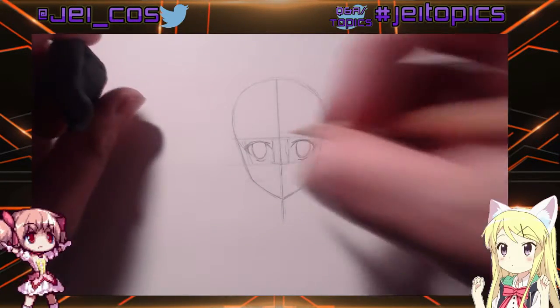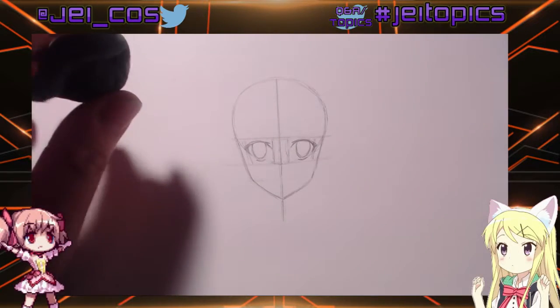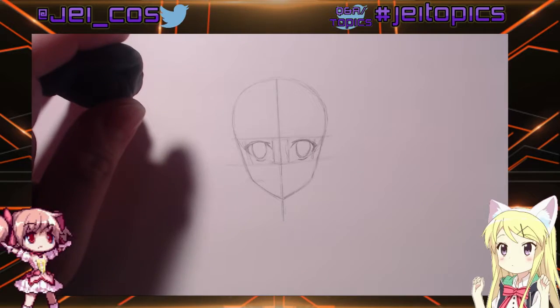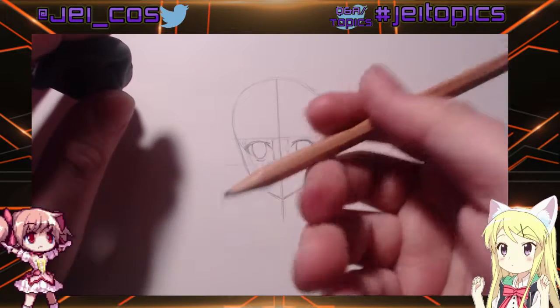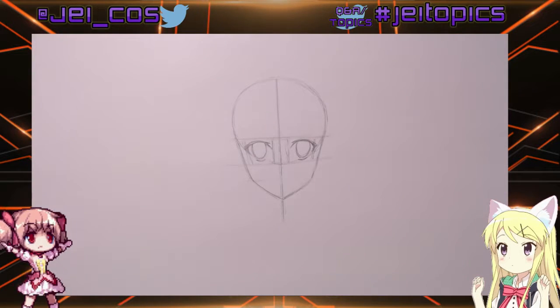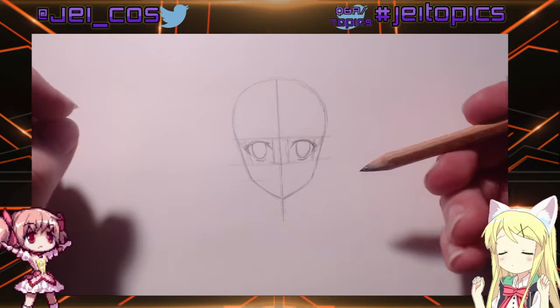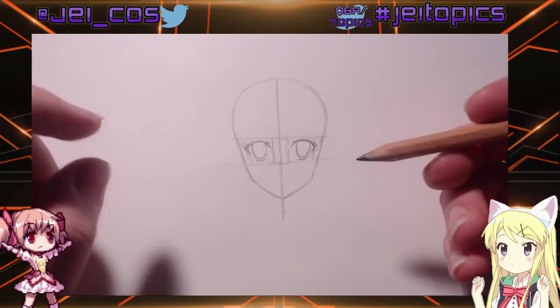Alright, so I think that looks good enough to match. Doesn't have to be perfect, but what we're going to do is use the 6B pencil, and it needs to be a little bit sharper. One sec while I go sharpen this. Alright, I'm back, and you can probably see it's got a nice sharp point.